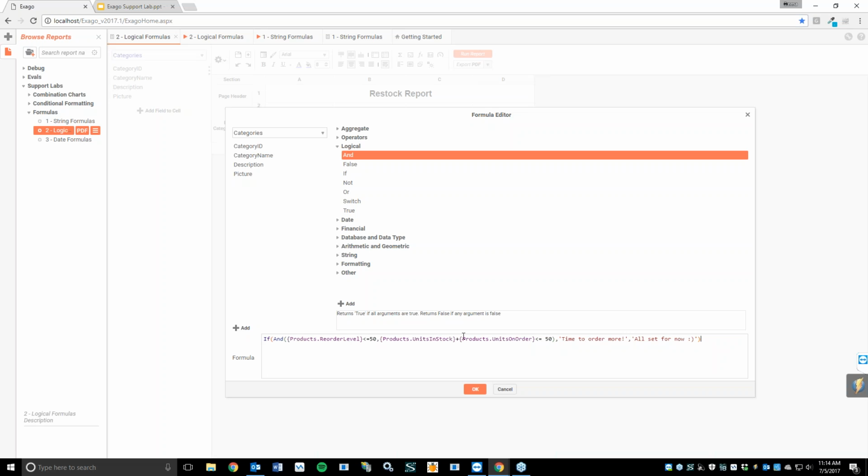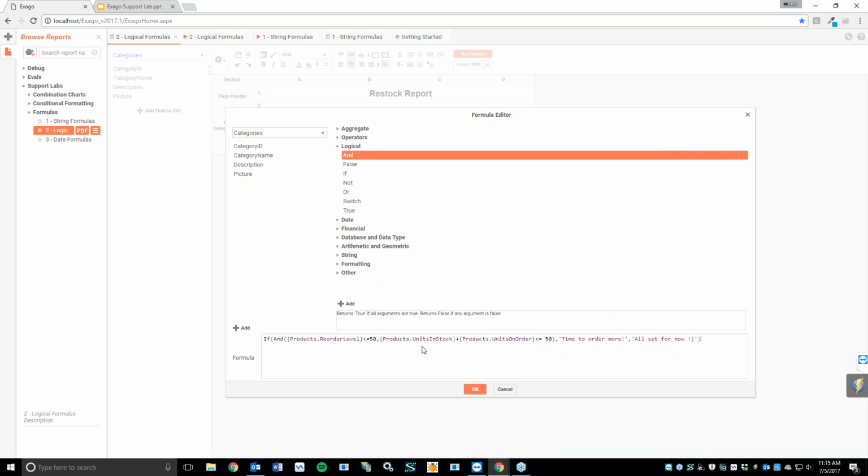If both of these are true, due to this if statement, we then take the first argument and display that. If both of these are false or one of these is false, right? Because we're using an and statement. So both of these have to evaluate to true. So if either one of these is false, we display all set for now.